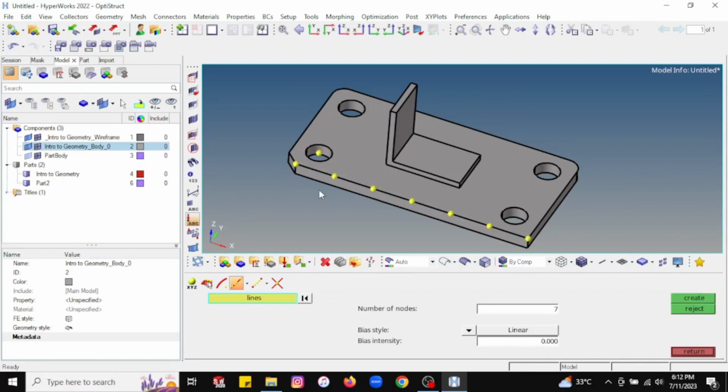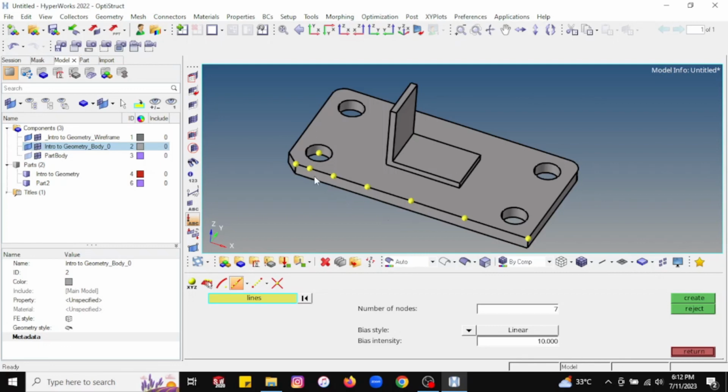Let's suppose you want to create nodes with a bias intensity of 10%. Then you will select the bias intensity as 10%, reject the previous operation and click on create, and you will see now the distance between the nodes is different for all the 6 cases.